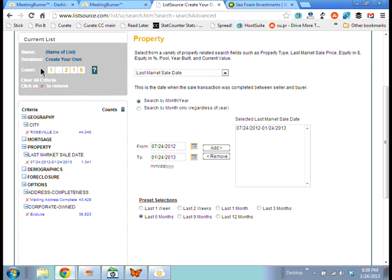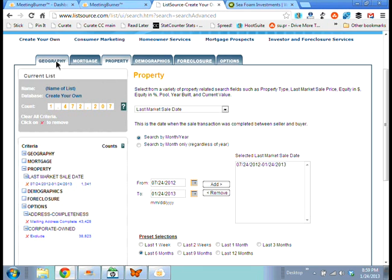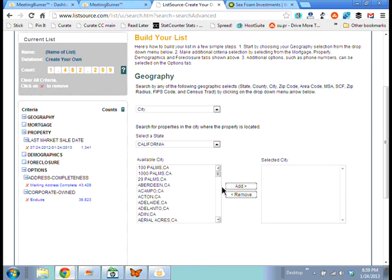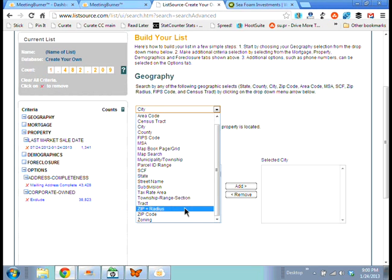So you can see all the purchases, people who just recently bought a house in this exact same area where your home is in. And you can see in the last 6 months there were 1,000 people who bought. So that already tells you that's a pretty hot area. But you can even go more specific and find the same zip code you just bought the property in.